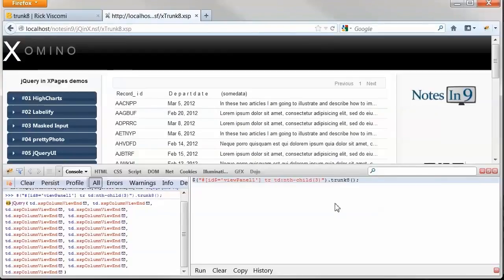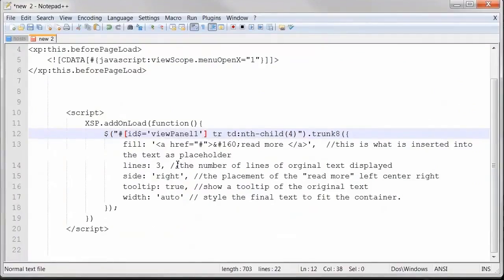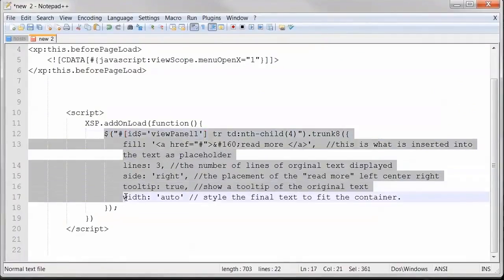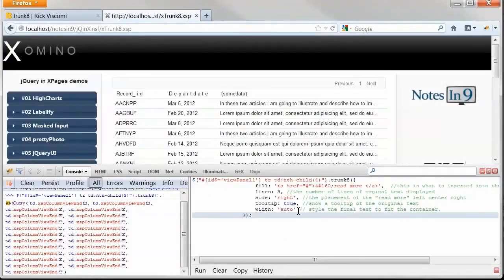I'm going to make it a little bit fancier, and I'm going to show you how we're going to play with it in here, so that instead of saving my XPage and going and testing it, saving my XPage and going and testing it, we do it all in Firebug, and then we put the final result into our XPage once. So I'm going to get this particular script here, and back over in my Firebug.